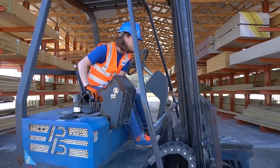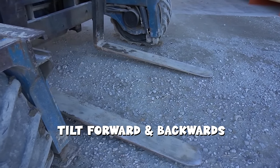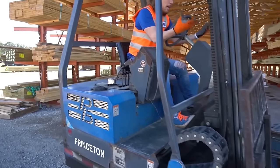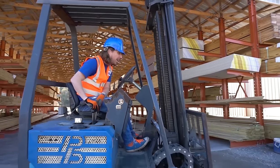Oh, see number four. Check this out. It actually tilts the forks forward and it tilts them backwards. That's great. And then of course, it brings the weight of the load in to help us balance everything. And this one's the cool one. You ready? Here we go.